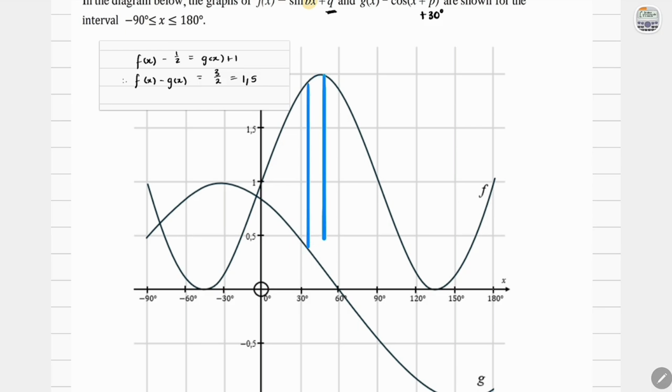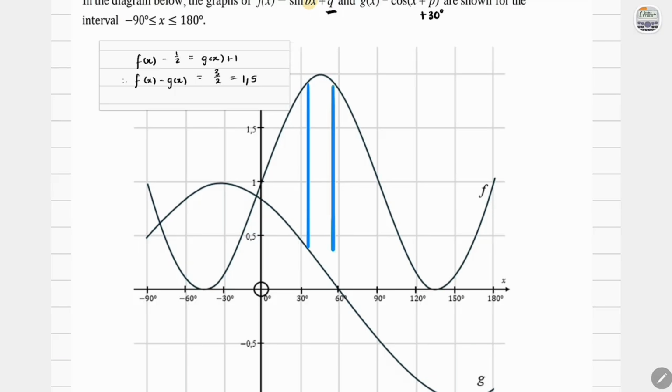If we keep moving, as you can see, this height is too small. If you took the y value of f minus the y value of g, it's going to be a value greater than 1.5, so we can't take that. I'll keep moving along the graph of f, keeping that on the top part, and I just want to see where it has approximately this height. So probably at 90 degrees.